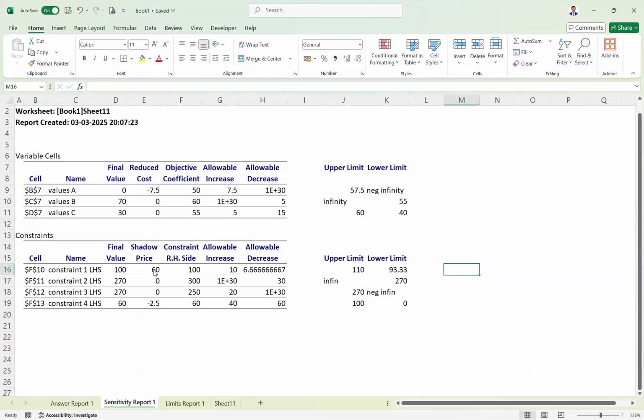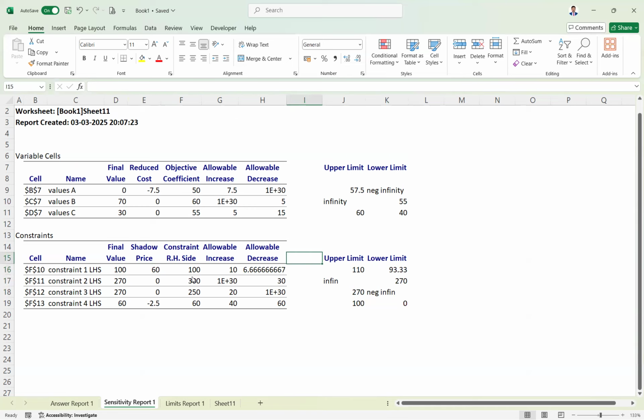Only then the Z value, see, the above table is affecting only the optimal solution. The optimal solution is affected by the above table, but the below table affects the Z value. So how is it affecting the Z value? The same case: allowable increase, allowable decrease. From that you get the upper and lower limit.